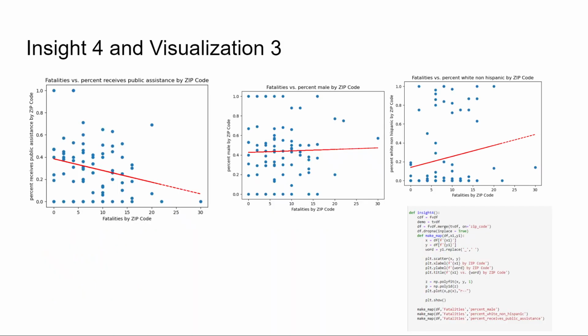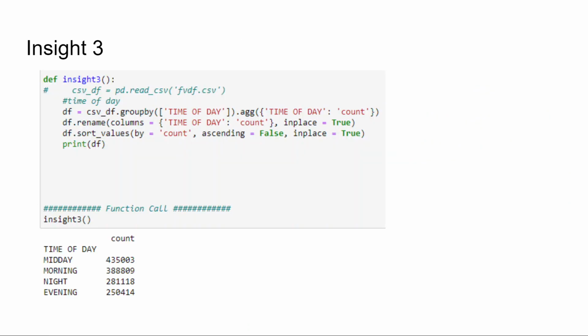So for our Insight 3, we tried to find out what time is when the most number of collisions take place, and we were quite surprised to see that most collisions take place during the midday from 11 a.m. to 4 p.m. Right? We believe this is because this occurs during the main rush hour periods when people try to leave work early and get back home.